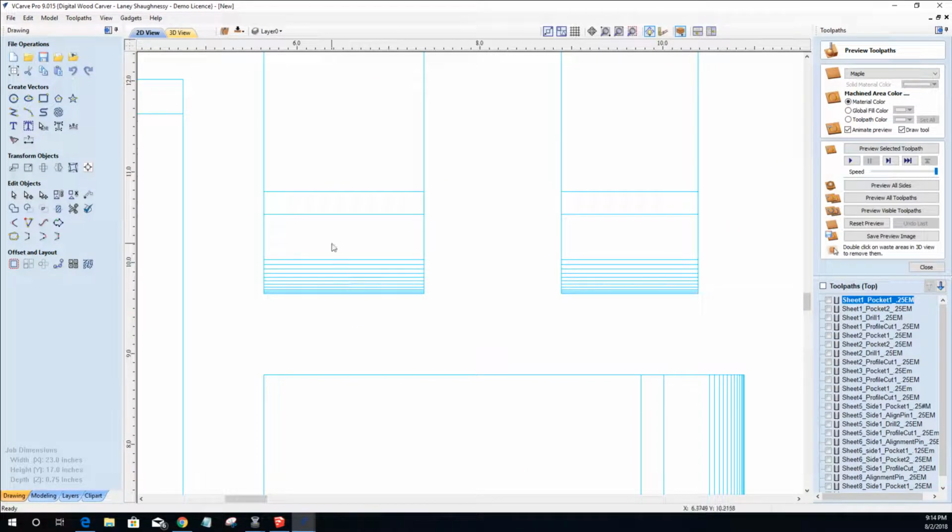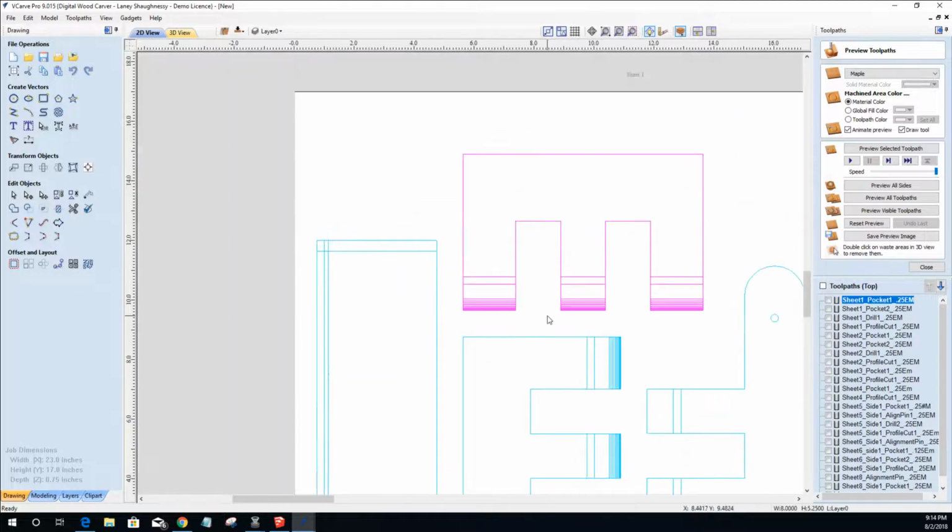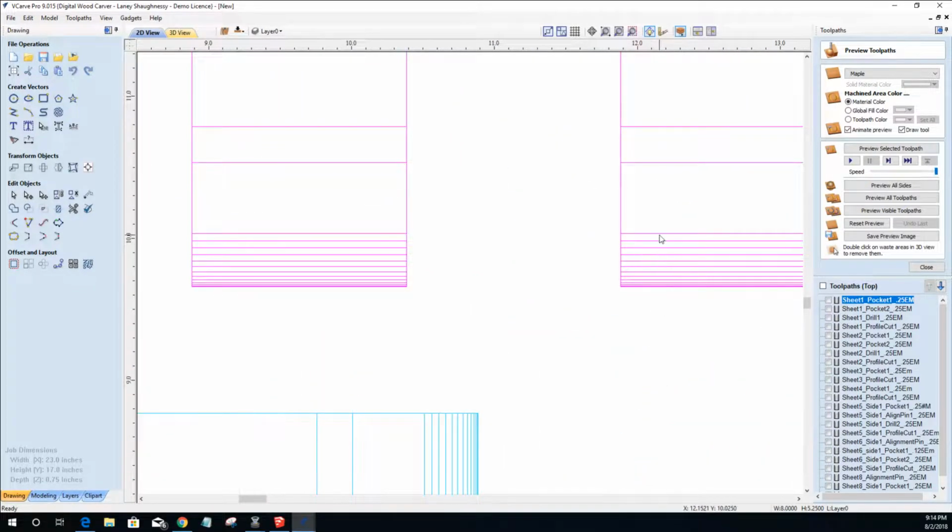So in this part, in the SketchUp, I rounded over this front edge here, so it created all the rectangles.